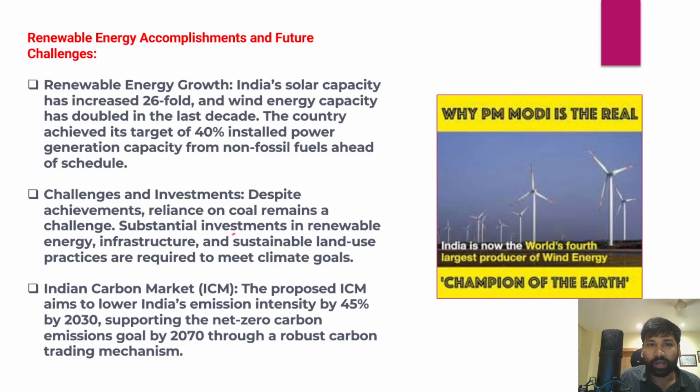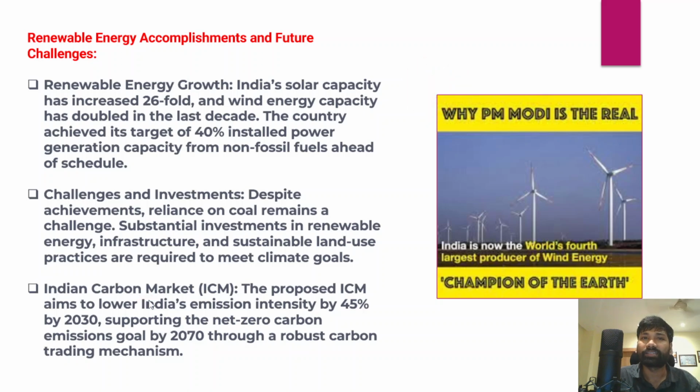In this context, we need to emphasize sustainable investments across various renewable energy fields, infrastructure and sustainable land use practices. All these investments and interventions in renewables are important to achieve all the climate goals, and at the same time the disproportionate dependence on coal should be reduced as well. After that, the Indian carbon market is also aimed at lowering India's emission intensity by around 45%.